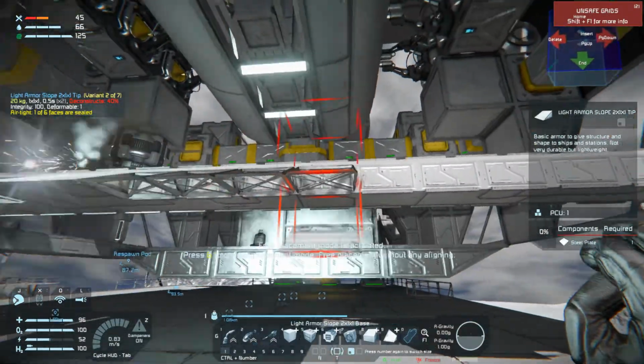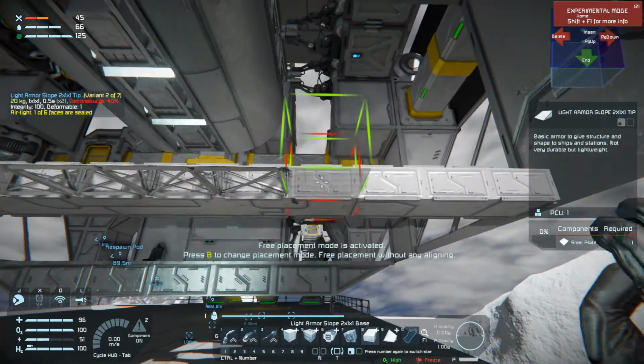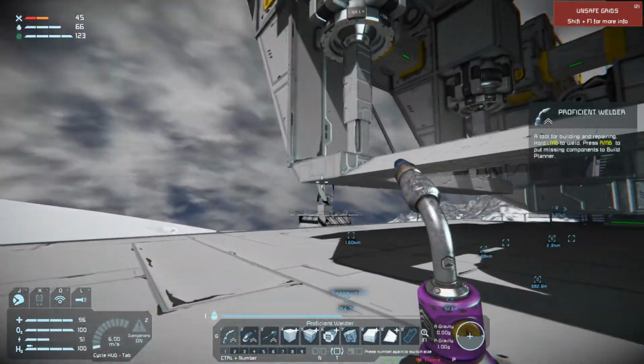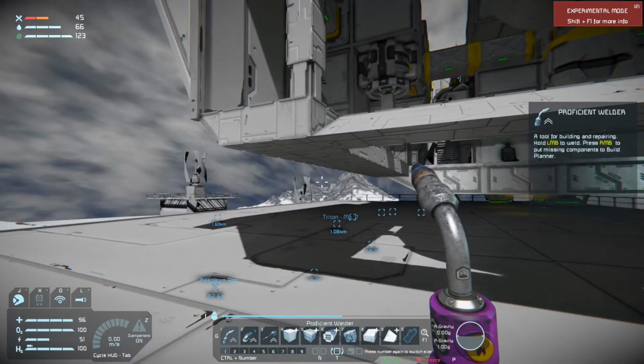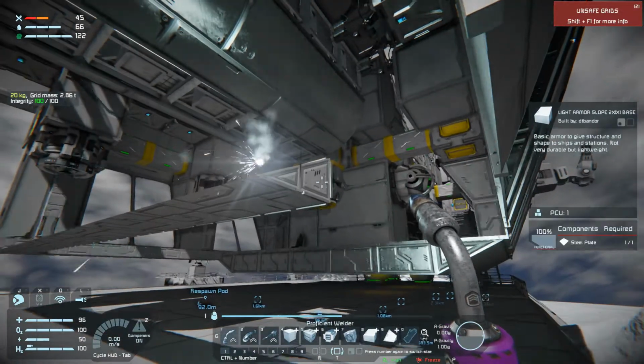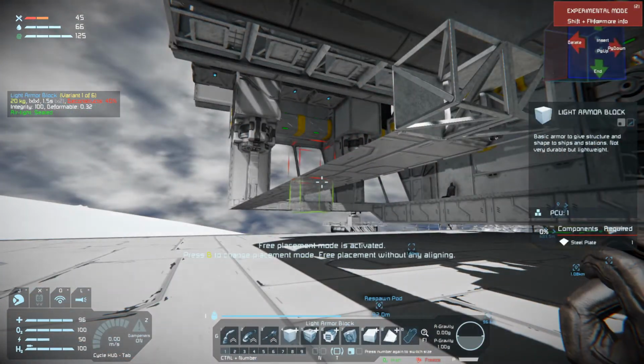And then this is going to be sort of our angle. Now, honestly, this thing should probably also be heavy grid or heavy armor. I mean, I could always put a layer underneath. All right, and then we want to go here.